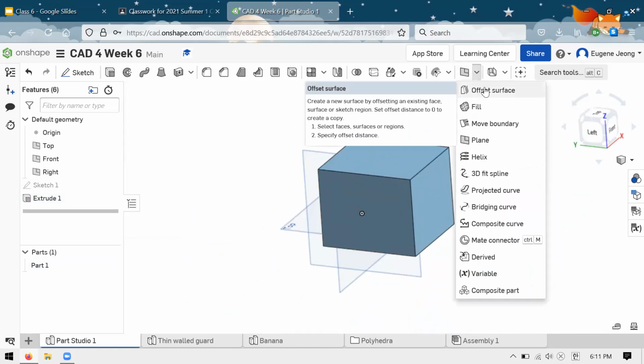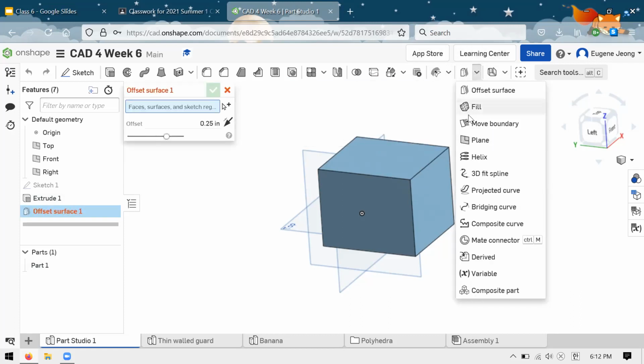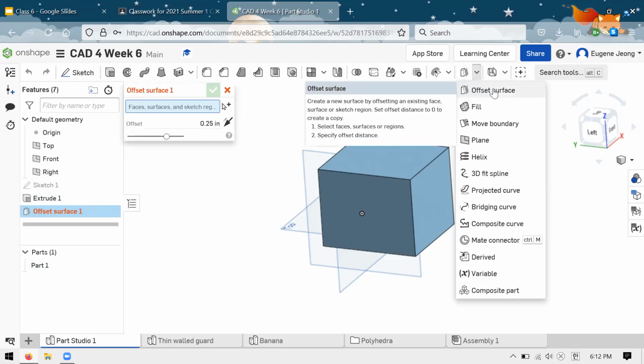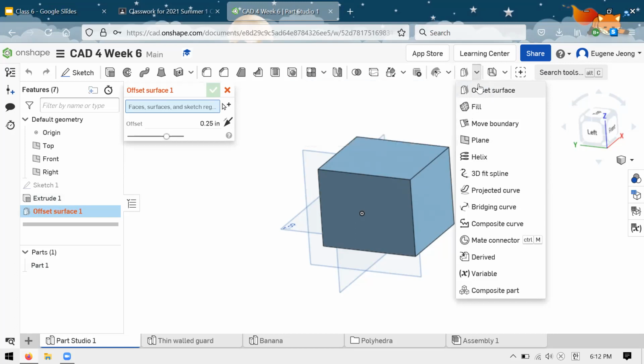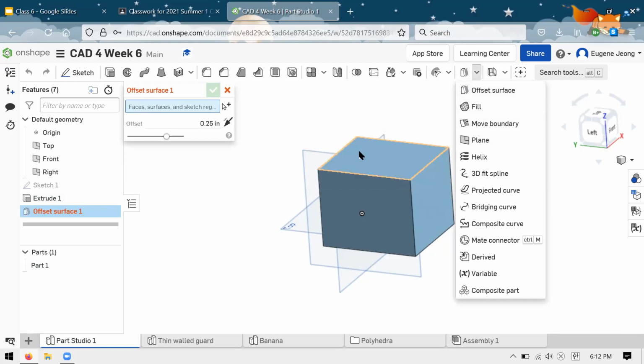So the ones that Onshape has are pretty standard. You'll probably find them in other CAD programs, and you'll usually find that there are more options than perhaps what Onshape has. But offset is very standard. What you do, you have this drop-down menu. Maybe for you, if your monitor is wider, it just goes out to the right. But the first thing you have is what's called offset surface. Kind of looks like that. And what an offset surface does is somewhat similar to what a plane offset does, right? It creates a surface that is offset.